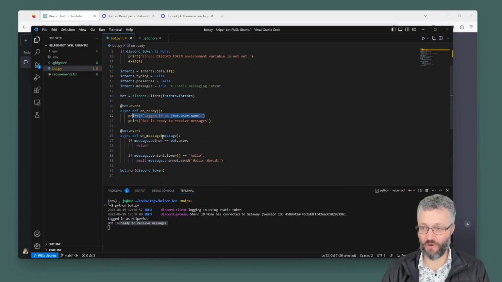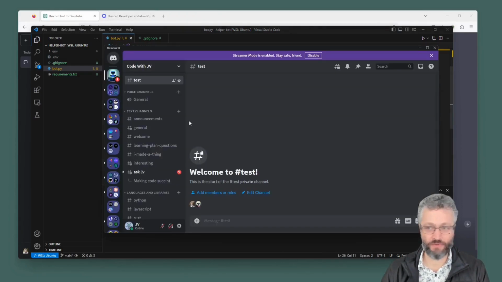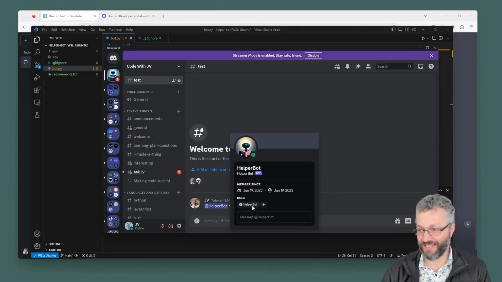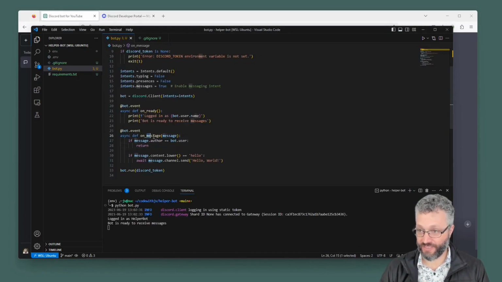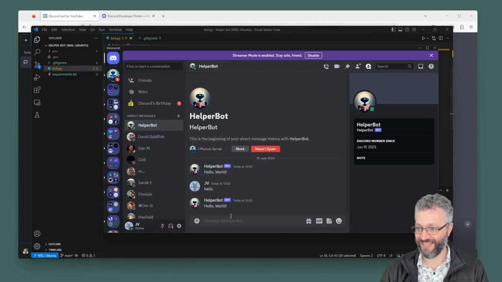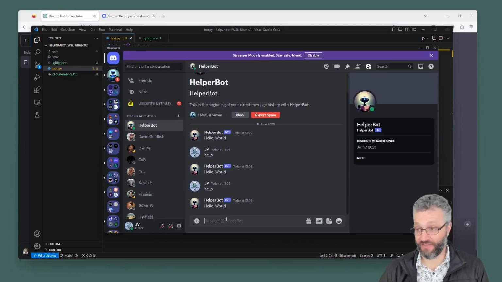Does the on_message command work? If I jump over to Discord, I'm mentioning it in a channel so I could get its name quickly. And here, send a test message. And here we can see it's responding with hello world. If we read this code here, when it receives a message, if it wrote the message, then it doesn't do anything. But if the content says hello, it's saying hello world back. So bot's alive, it's responding to me. I've set it up so it's got DMs going, which is good enough for now.